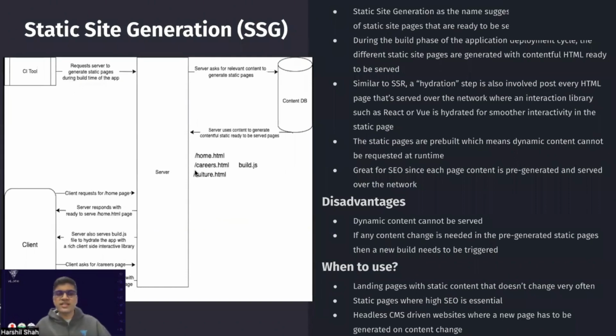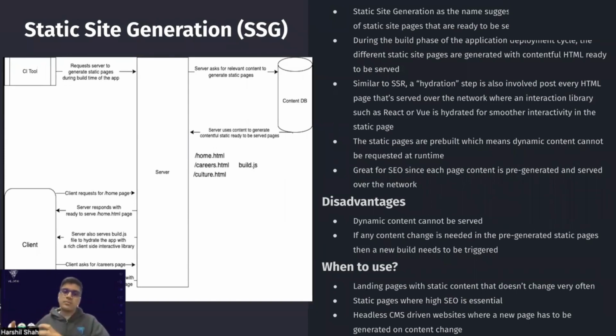Moving on to static site regeneration. What static site regeneration does is that during the build process of your application itself, the server will create the pages that are ready to be served by talking to the database, by talking to some CMS tool and preparing these pages. The server keeps them ready, and once the client requests for it, it's as good as just providing the page that the client has requested for.